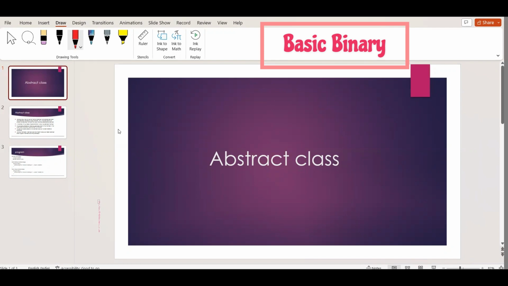So firstly, how can we differentiate a normal class and an abstract class? Because in a Java program, there will be hundreds of classes. So in those classes, how can we differentiate an abstract class? An abstract class can be differentiated by using the keyword abstract.